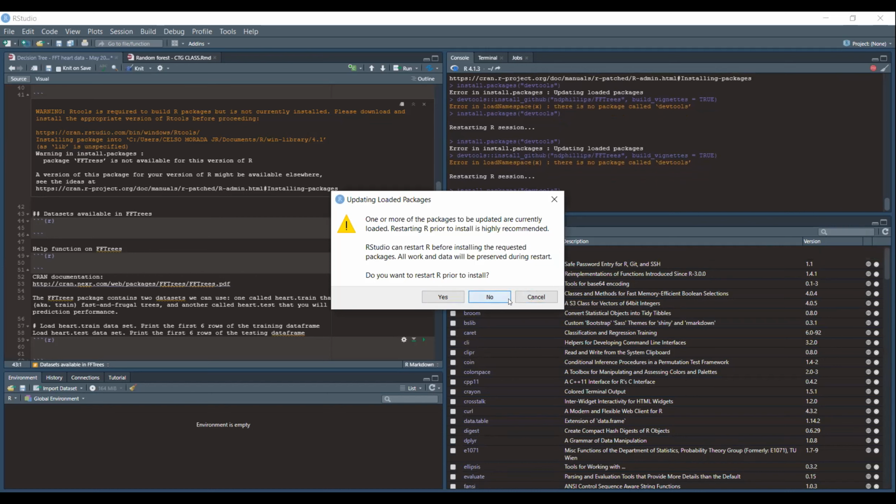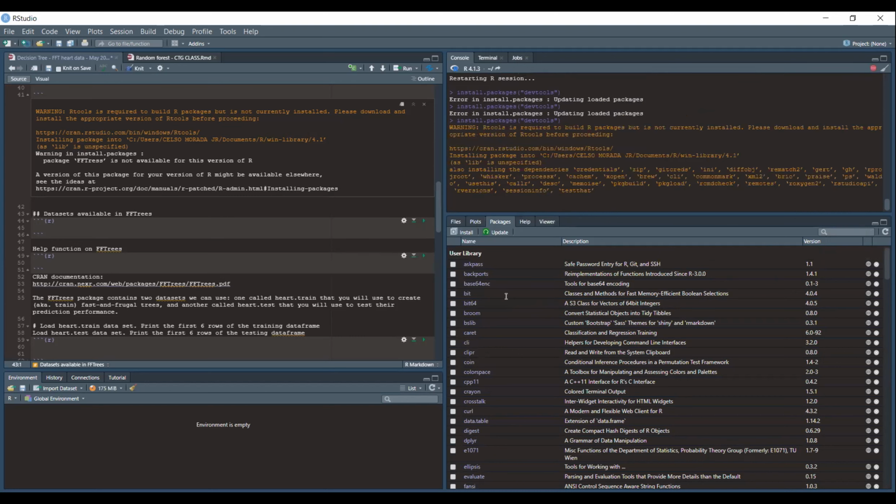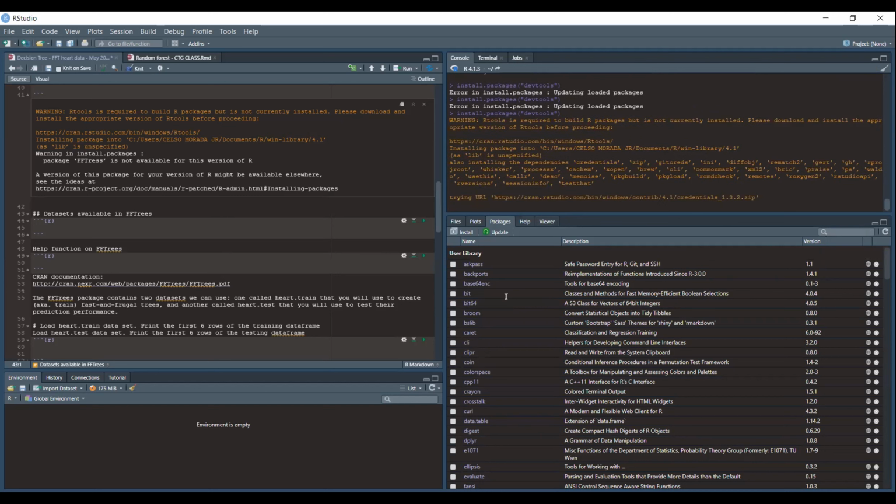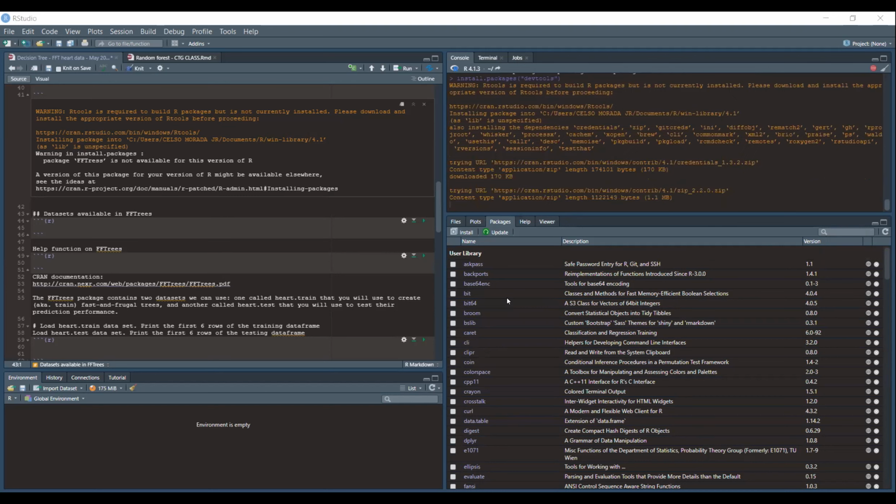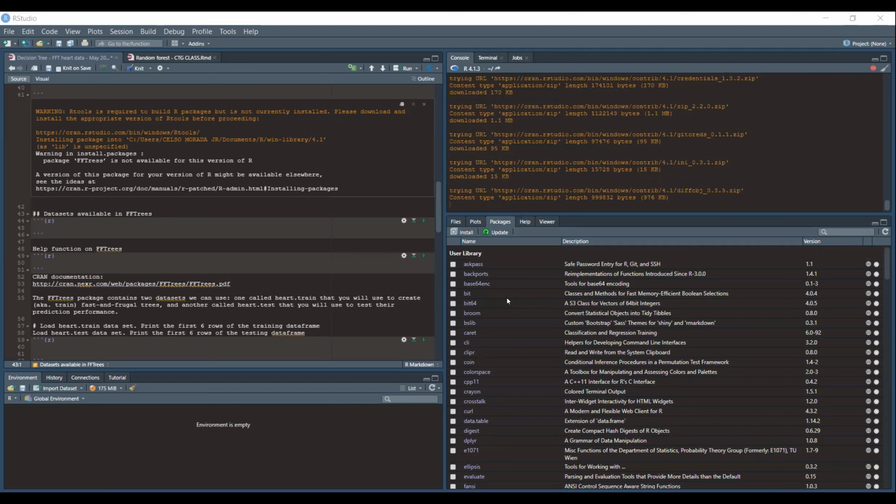Subukan mo no. Pero nag-run na kanina. Ayan. Yeah, install na siya. Oo. And then i-run mo yung second line. Sige, wait for that.